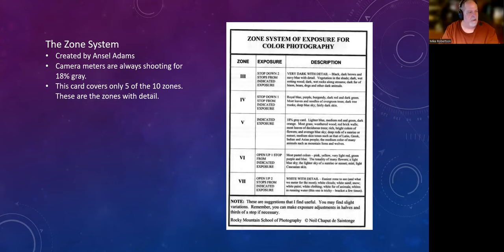I will then take a picture, a few pictures of some of the players. I make sure that I don't have any blowouts. I do that with the blinkies. How many people know what the blinkies are? Highlight alert, your best friend. I tell you that is one thing you want to make sure you have on as your highlight alert. And basically it will show you when you are shooting and you have stuff that is too bright. In fact, for digital photography, there's a saying, you shoot for the highlights and you let the shadows take care of themselves.